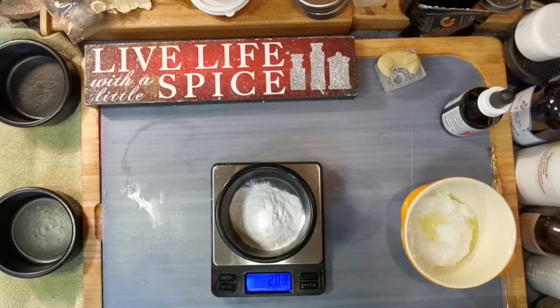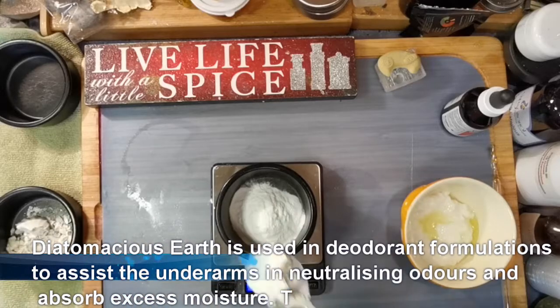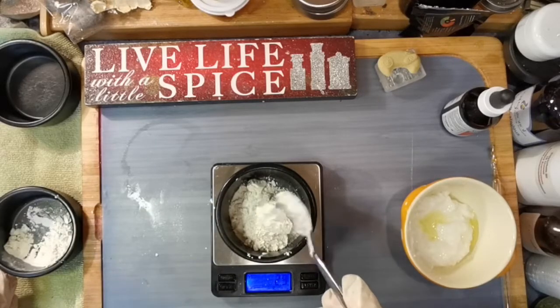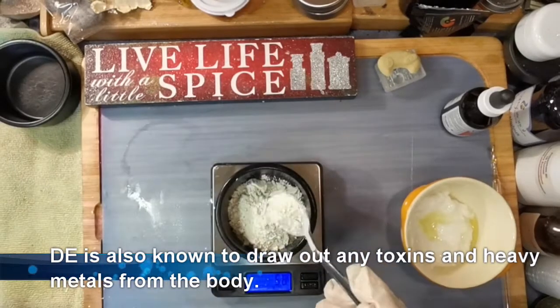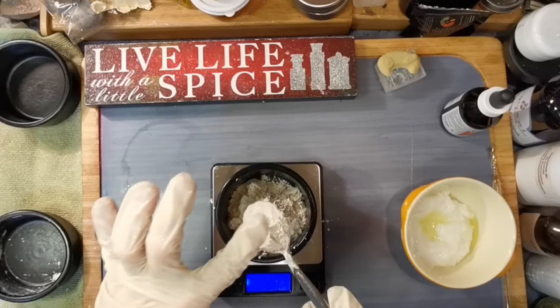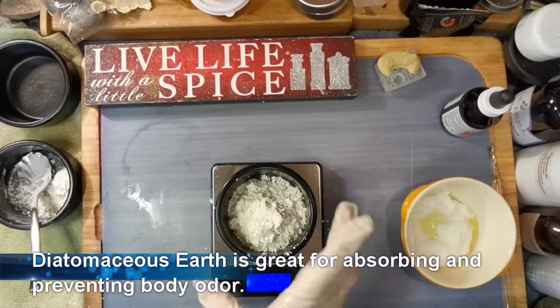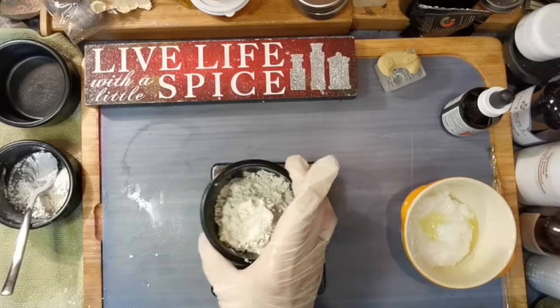And Diatomaceous Earth, which is also known to be really good at antibacterial properties and other things. I want it in mine. We're just going to use about 8 grams of Diatomaceous Earth. Let's tare that. It's a very light, wonderful powder made from diatoms. Now this is a food grade Diatomaceous Earth, so don't use agricultural grade, which is also available for, you know, things like pest control or bugs in your house. It'll get rid of silverfish, which is kind of cool.